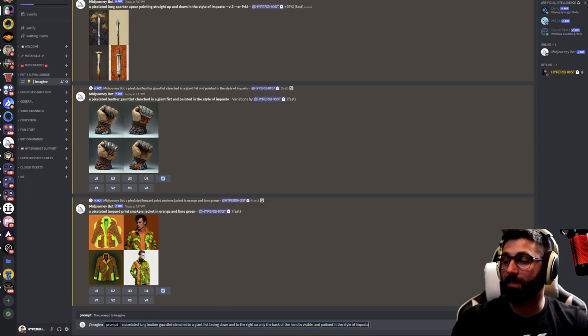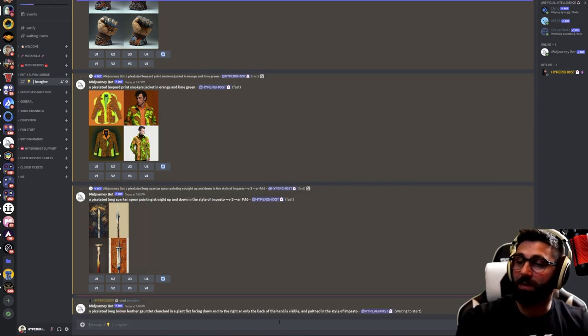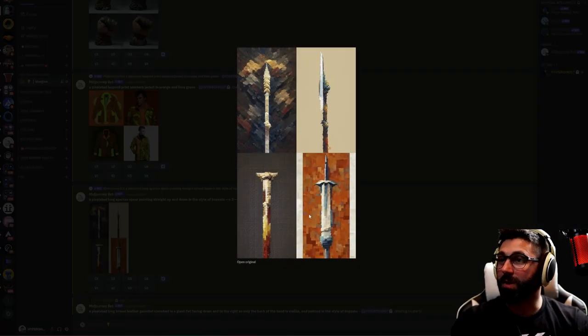And I'm also going to say a pixelated long brown leather gauntlet. And let's see if that does anything different. Here's some spears. We got some spears. Still not really working out for me here.